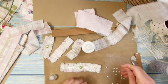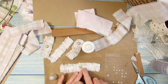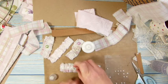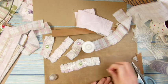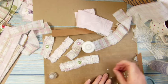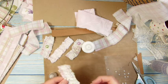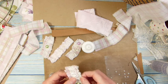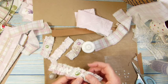The glue does dry clear, so even though I put shed loads on, you shouldn't notice it, because I did the same with these ones and you can't see with those. So I am putting them on, but I'm not being particularly careful about where I'm placing them, because obviously it's going in a junk journal. I don't want everything to be perfect. I want it to be slightly mismatched, a little bit junky looking, not perfect. So diagonal higgledy piggledy is fine by me.